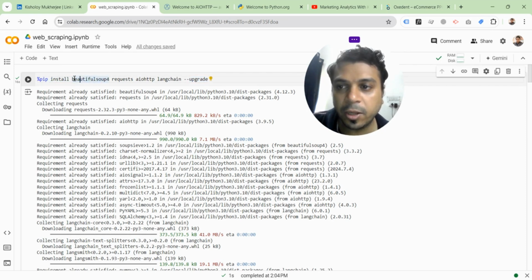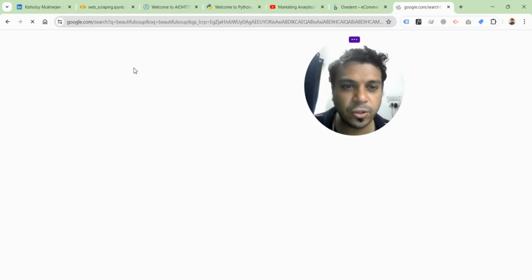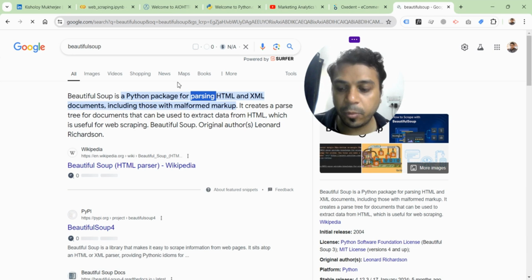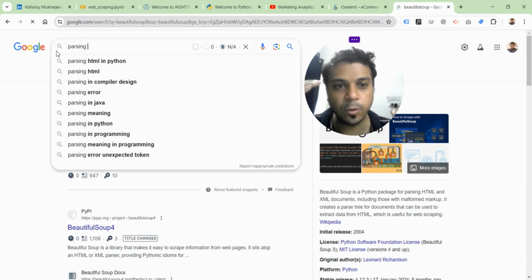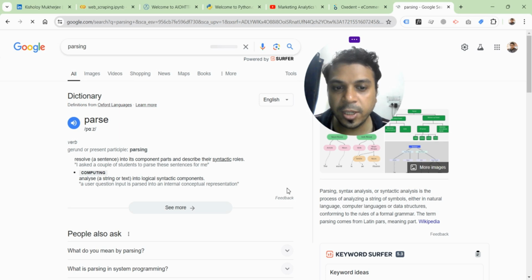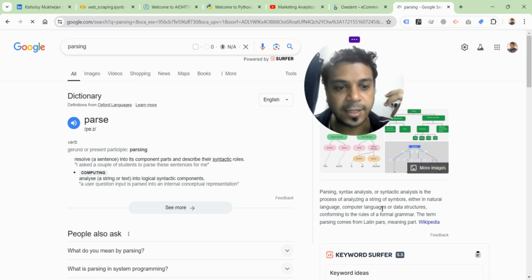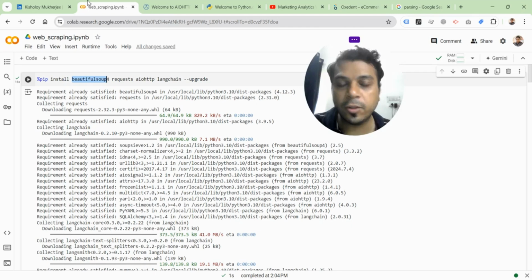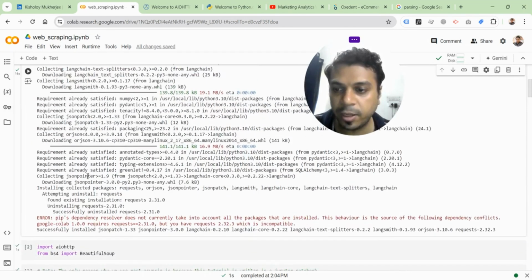So first of all, you have to install something called Beautiful Soup. It's a Python package, and essentially it's used for parsing. Parsing is the method by which you can go through all the elements in a web page. So it's the process of analyzing a string of symbols. Essentially, you break down everything within the web page and get its HTML contents, and then you can grab hold of each of the parts, and that's the process that's going to help you do the scraping.